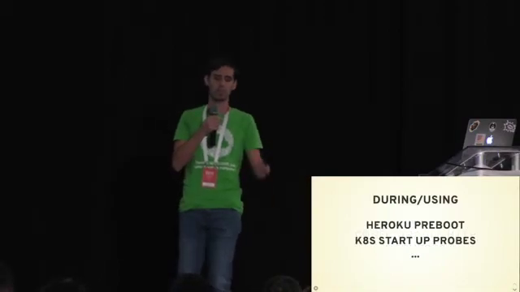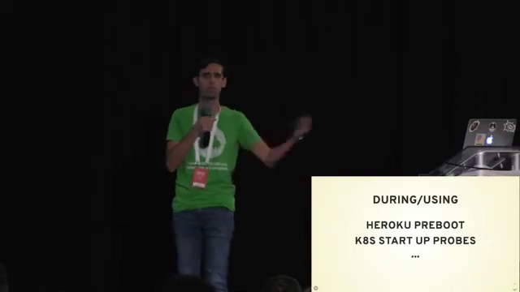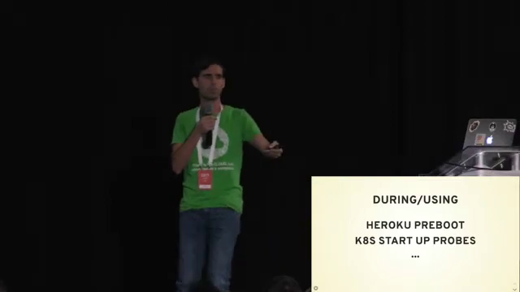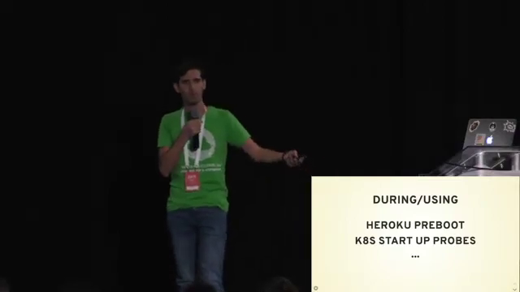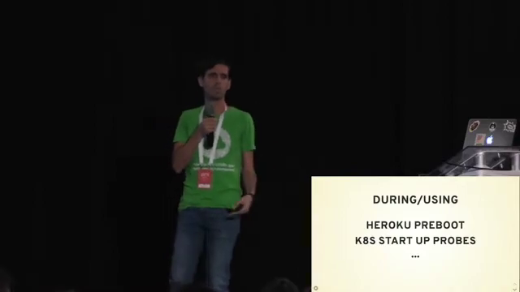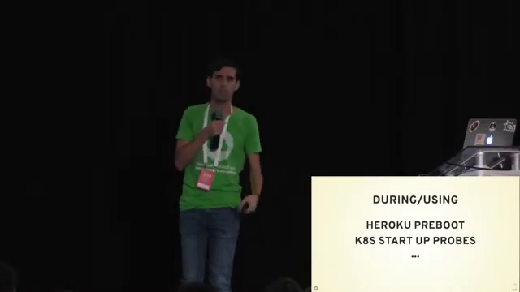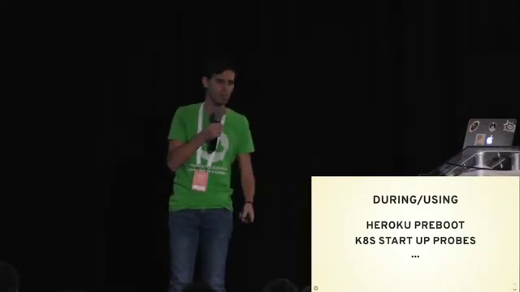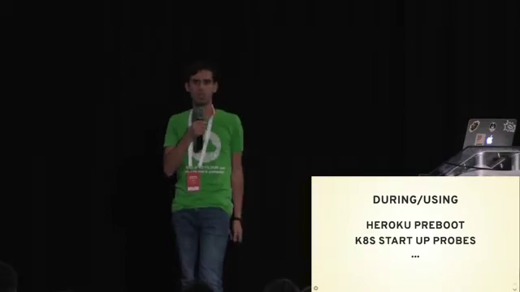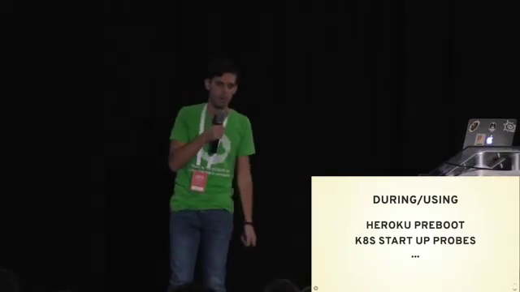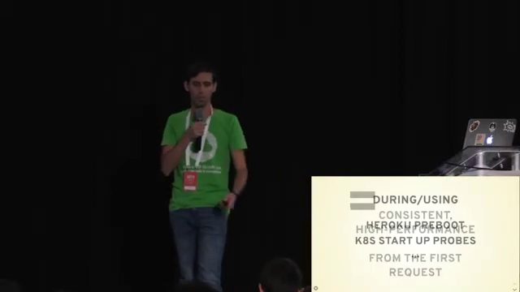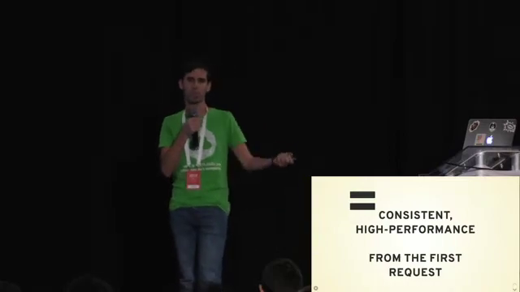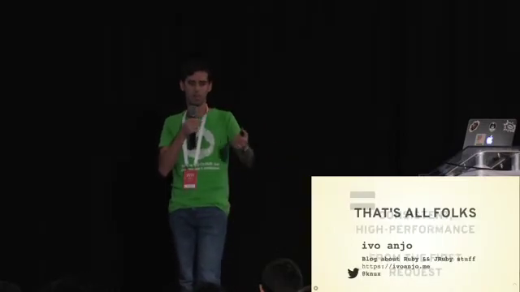And the idea is that if you're using Heroku, you can use preboot, which gives you 3 minutes until your dyno is put into production. So in those 3 minutes, you can warm up your application. If you're on Kubernetes, you can do something similar. You can tell Kubernetes to wait for a bit while my application is doing something, and that something is priming the JIT, starting up everything, so your performance is always awesome. So that means that with Warm Blanket, you get consistent high performance from the first request, at least as users see it.